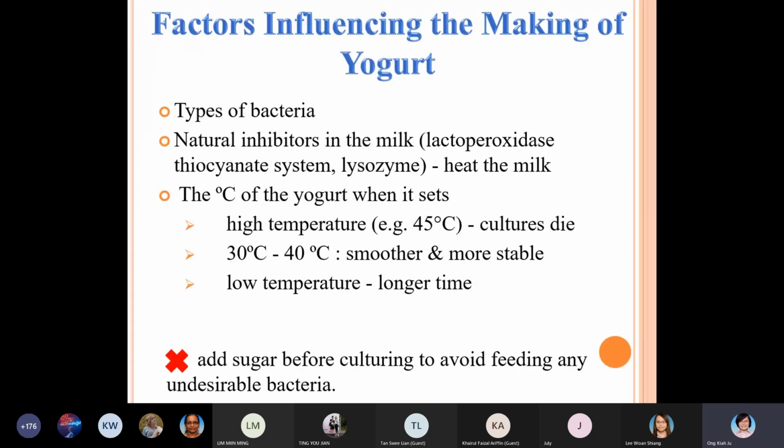So after that, we have to look at what are the factors that will influence the making of the yogurt. First of all is the type of bacteria that we use. As I mentioned earlier, normally we will use ST and LB, because there is a symbiotic relationship between these two bacteria. And also the natural inhibitors found in the milk will affect the making of yogurt. That's why we need to heat our milk to denature or to break down these inhibitors.